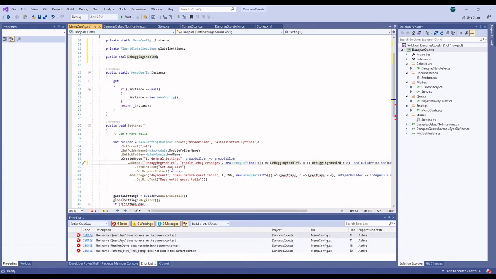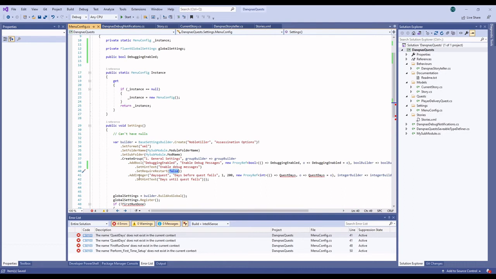Effectively what this is doing is it's building a menu item that you can tick in the game, and then it saves it and loads it as you edit it or as the game loads, so that it always has a value sitting in debugging enabled. Set hint text, set own cost, and we need to change that to be enable debug messages without capitals this time, because why not? Set require restart. You shouldn't have to restart for this. There's no reason why you can't just turn on debugging mid-game.